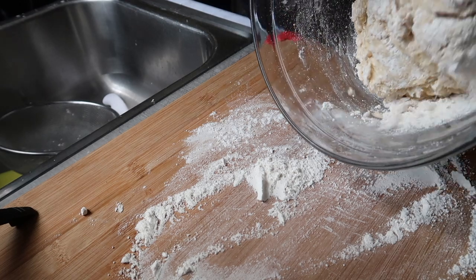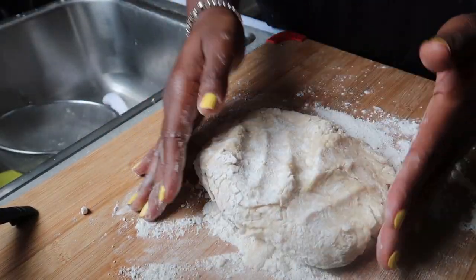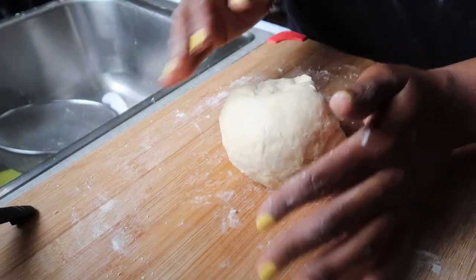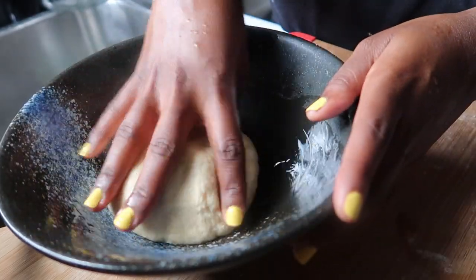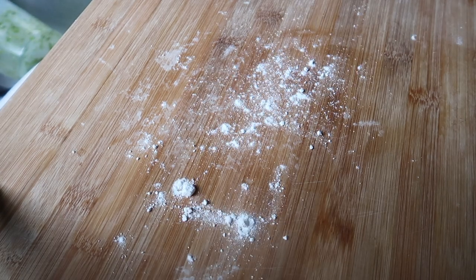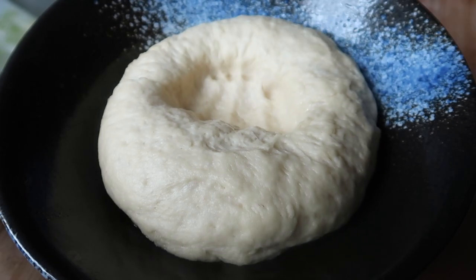Now this recipe was kind of tricky. You kind of want the dough to be soft — you don't want it to be too firm. So it's definitely important to not add too much flour, and you still also want it to have a little bit of stickiness to it. Then I'm going to transfer that back into an oiled bowl, cover that with some cling wrap, and allow that to proof for about an hour or so. After it has proofed, we're going to re-dust the surface again, add some flour to it, take our dough back out, and we are going to roll that out.